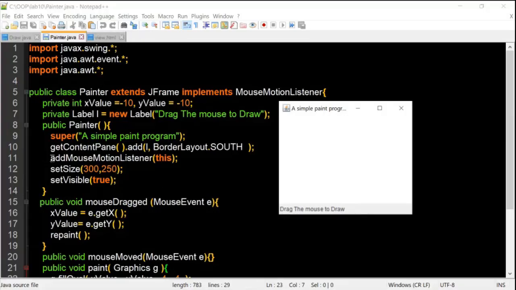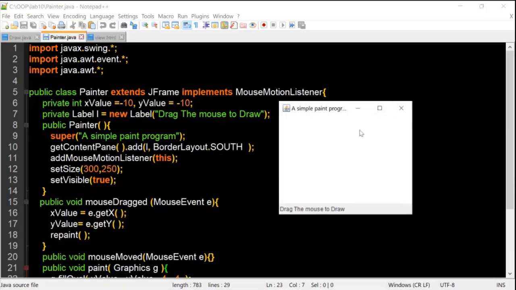Now we have to register the mouse, so we use addMouseMotionListener and pass the this pointer. Then the size of this window is 325 by 250, the width and the height.